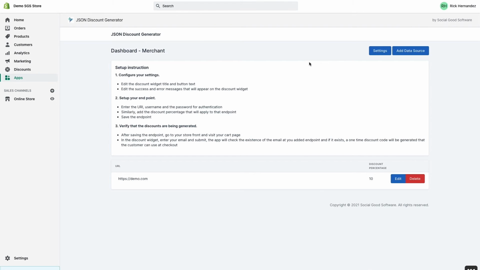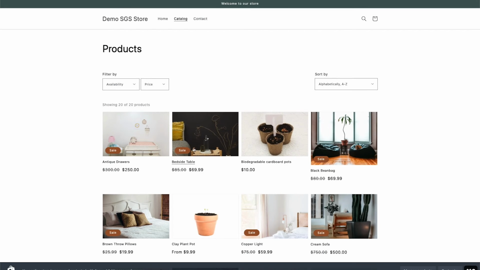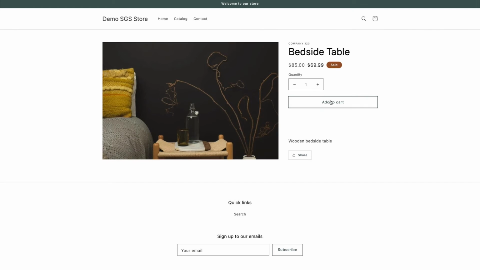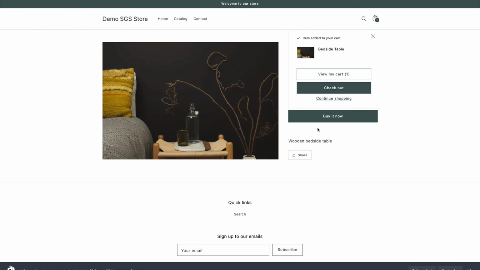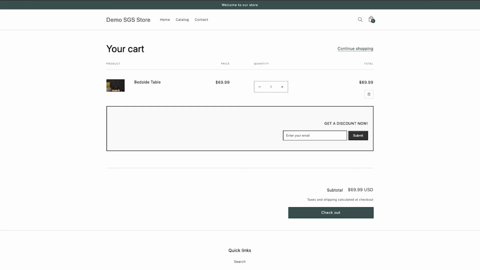Then I'm going to hop over into our store here, select an item, and add that to my cart. We'll give this a second to load in. I'm going to say view my cart. I'm going to enter my email address that I have from that JSON endpoint, and we're automatically going to apply a discount based on the discount we configured with the automatic discount generator.